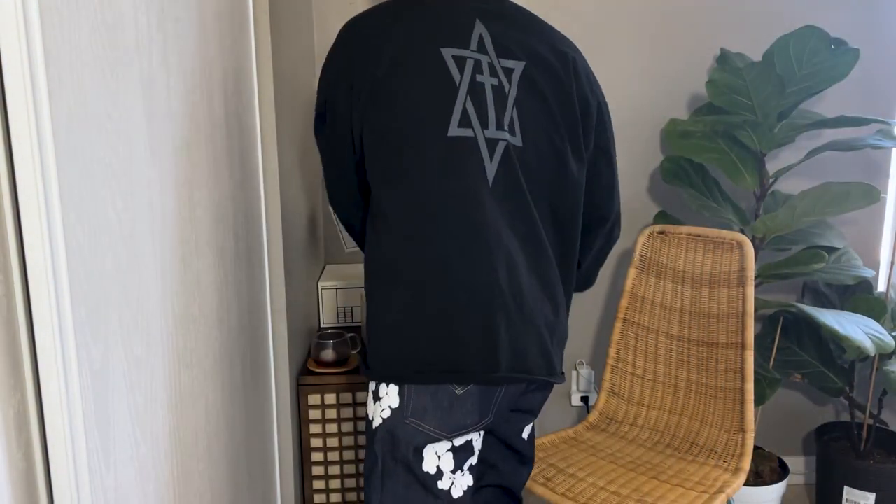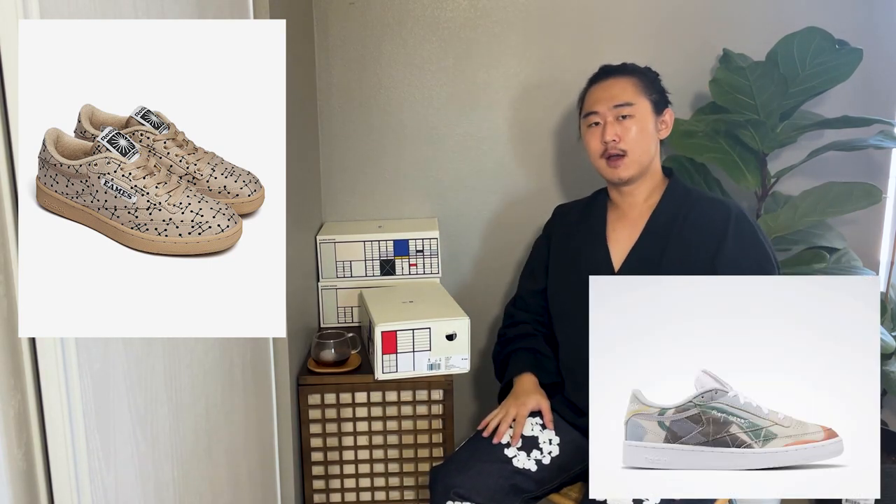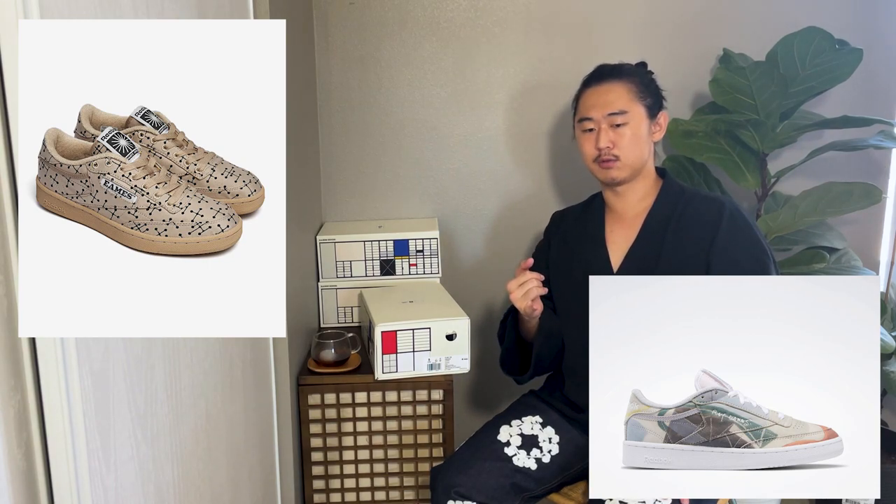Both the boxes are the same. I do know that they will be releasing two more Club C's. I believe one is based off the classic Eames dot print, and the other one is based off Ray Eames' composite drawing. I believe the dot drawing is made out of a fabric material, which I haven't really seen on fabric Club C's, as well as the composite painting one specifically for Ray Eames. I think they're having a separate collection for her specifically, and I believe hers is coming out later this year.